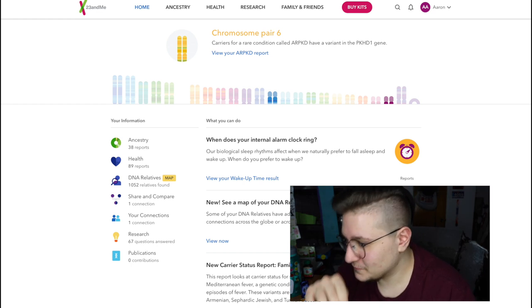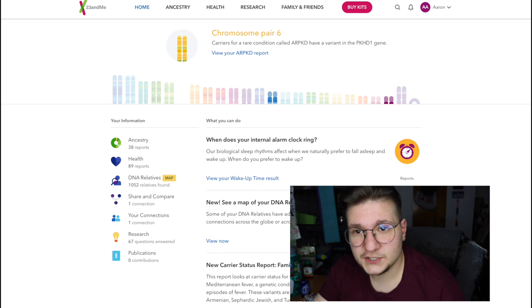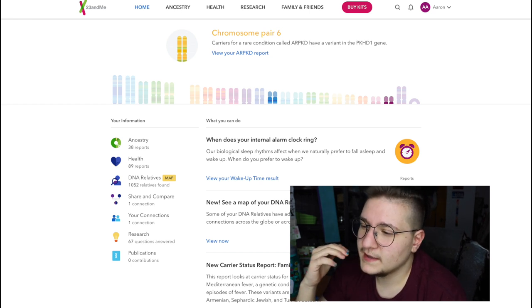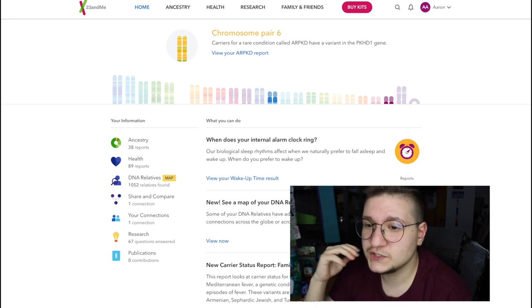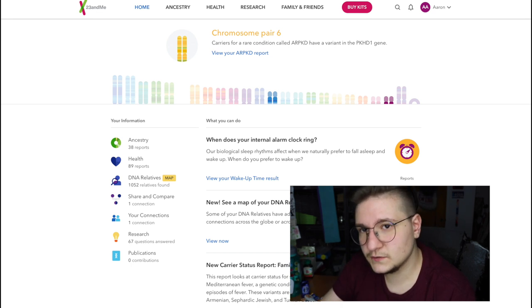Let me just explain to you how to get your information from 23andMe onto Livuelo. We're gonna be going over my results in Livuelo, the reason being that they actually give a lot more information, in my opinion. There are a lot more health and genetic reports. They actually show you the genotypes that they are using to detect the likelihood of having the phenotypes.